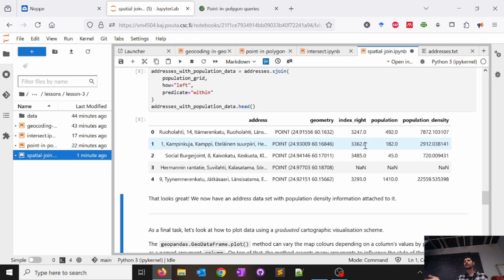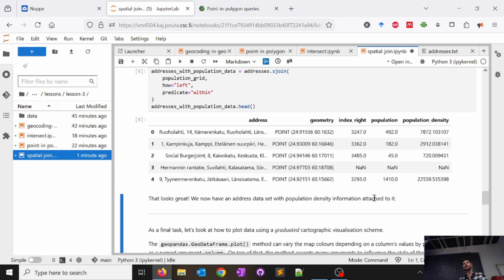So note that when you do the spatial join, it adds the columns from the other data, but also it adds this index right. So it's the index value of your other geodata frame. So if you have used how as right, then here you would have got an index left. So it keeps the index value of the original data. So if you want to join or check with the original data, you know which index it's coming from.